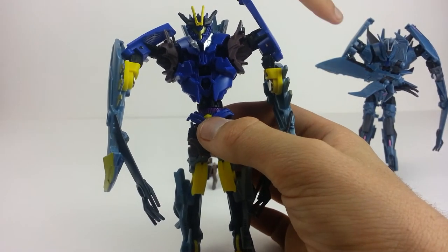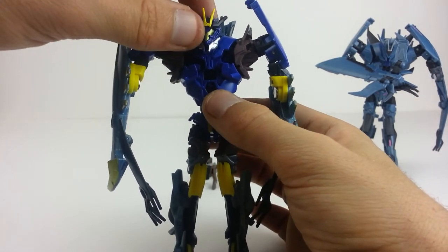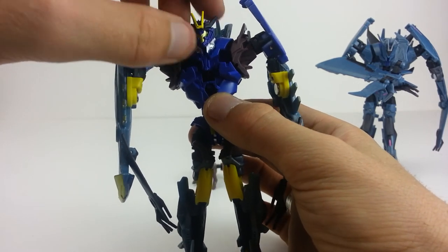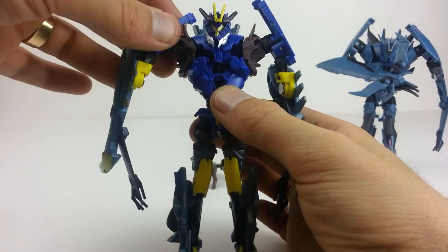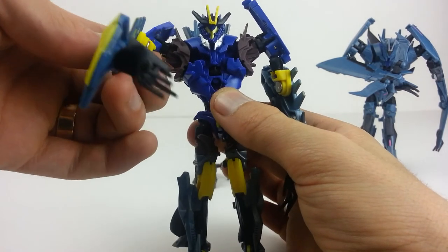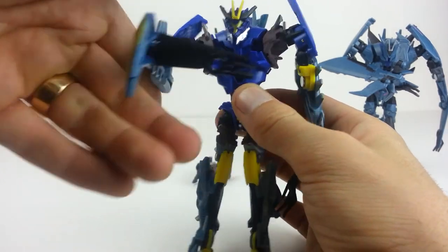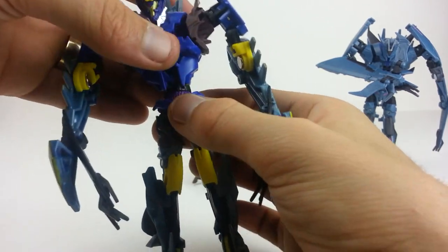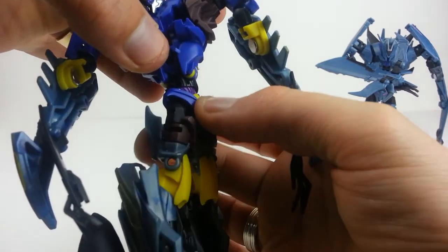Apart from that, in terms of a robot mode, he is very similar in terms of articulation and everything to this guy. He's got a bit of an ab crunch. He's got a head. He can be standing tall like that, or he can be slouching down like that. He's got a turn on his head. He's got the full shoulders in, out. He's got basically all the arm movements you can ever really need. Elbow joints.